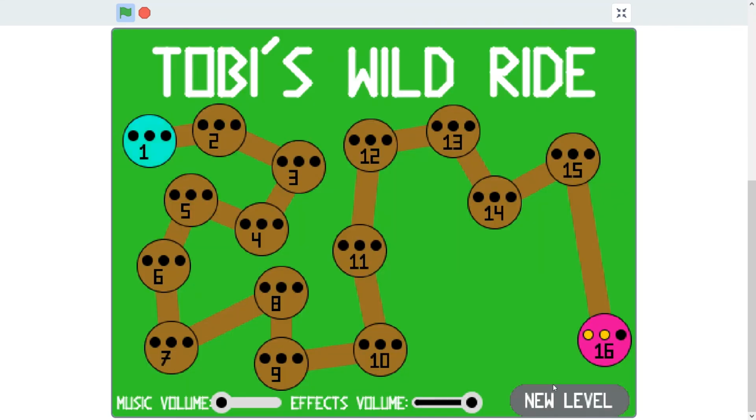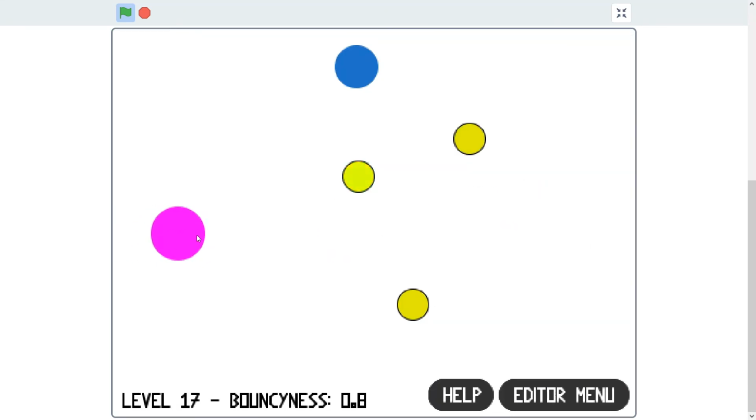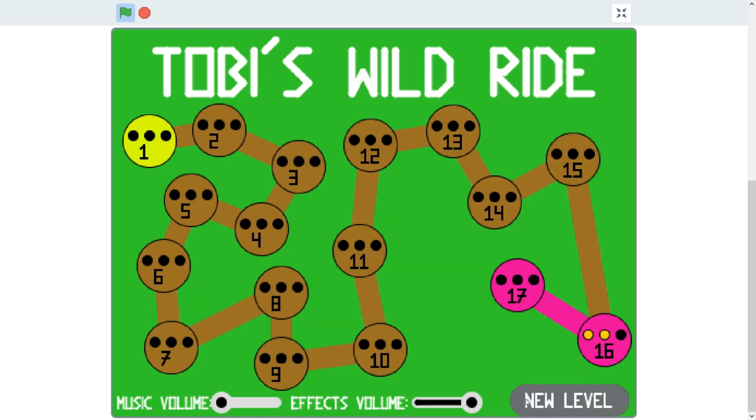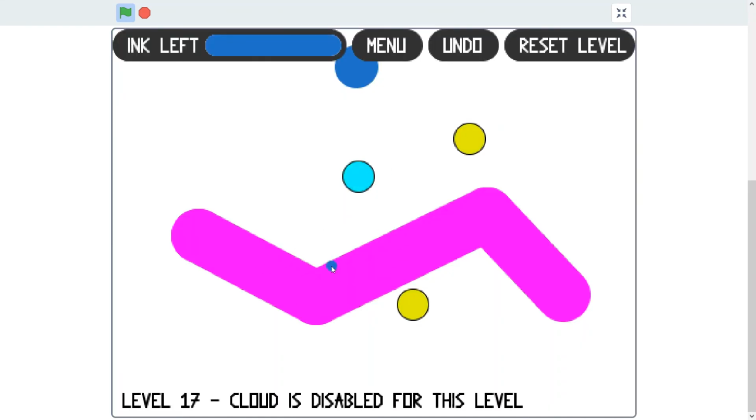But if I make a new empty level, for example, I just add a random background. Here we go, and save it. It's the number 17. Oh, the number 17. I just said it in French, sorry.